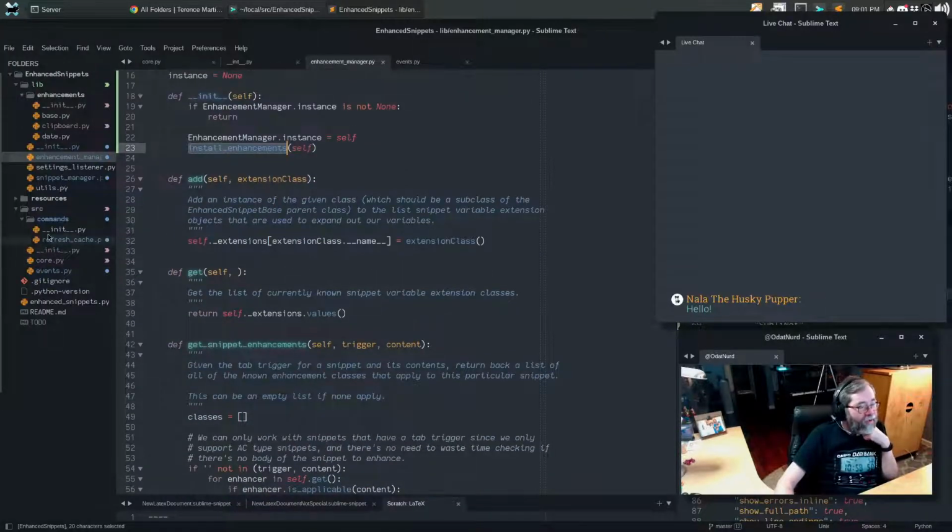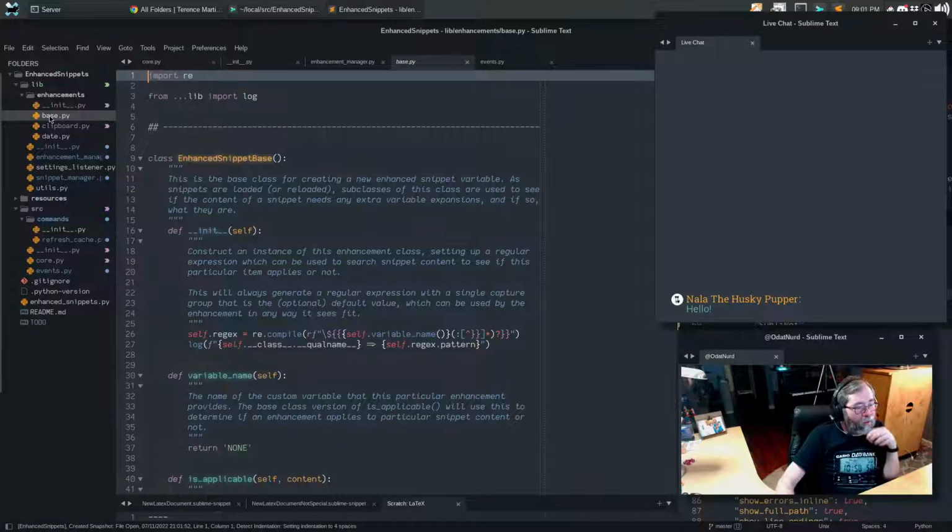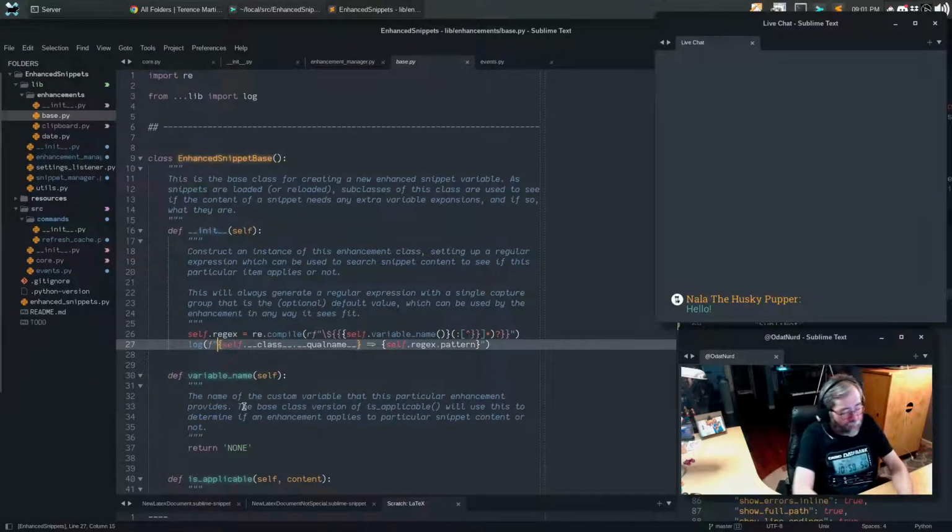Oh, that happens inside of the actual class itself. Whoops. It does this. A little something like that.